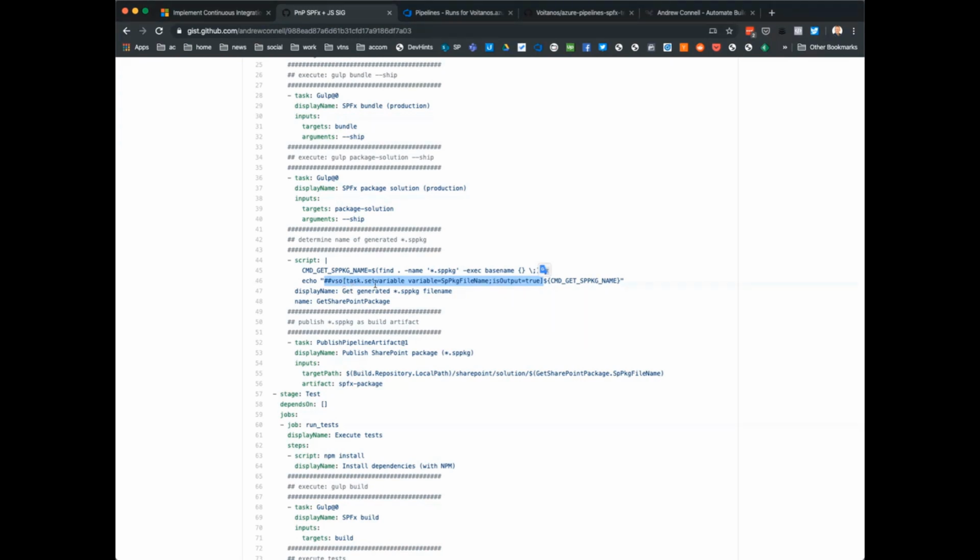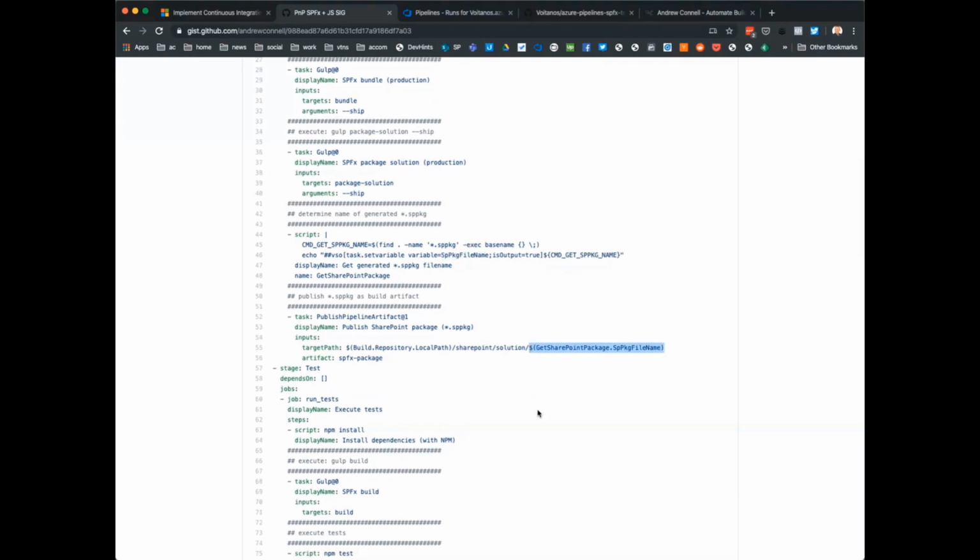So I'm saying, create a variable for this task named SPPKG file name, and I want it to be an output variable. Go run this command and stuff the result of it inside that variable, so that I have this thing called get SharePoint package with this variable name. Ta-da, that's where I'm getting the name right there. Make sense? So it makes things a little kind of cool.